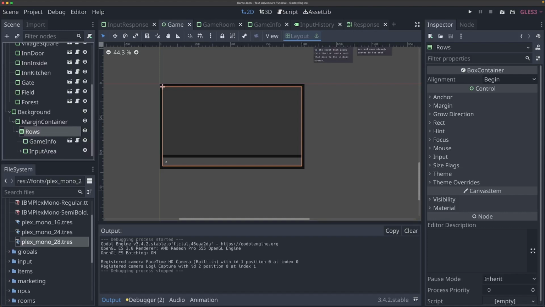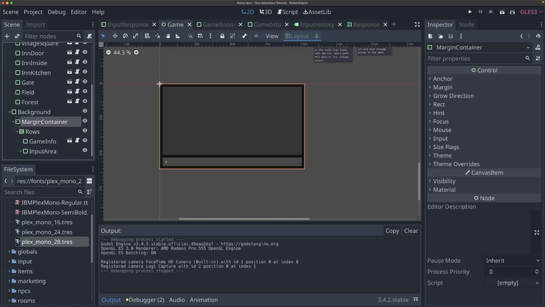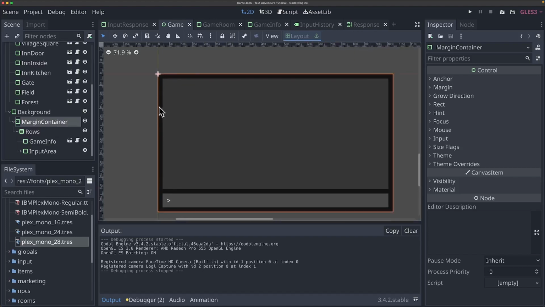But what I want to do is create a new side panel, and I don't want it to be part of the same VBox container because it's not going to be stacked vertically. It's going to take the whole height of our background, but I do want it to be a child of this margin container because I want it to have consistent margins with the rest of our UI elements from the background. It's nice to have this black border that we have all around our box. So the way that I'm going to do that is make another child of our margin container, an HBox container, that we will reparent, or we will actually make our rows to be a child of this new HBox container.